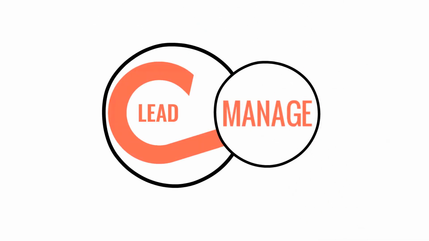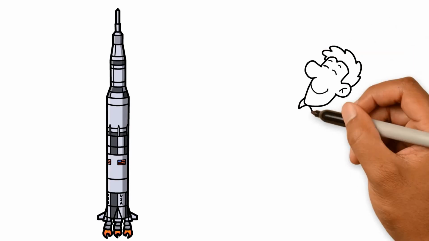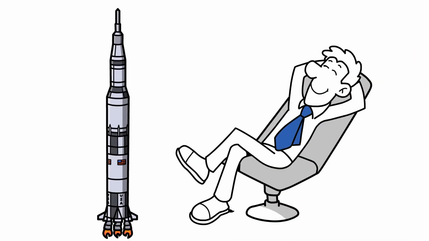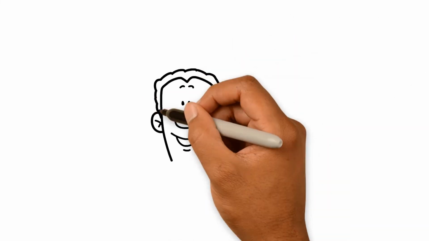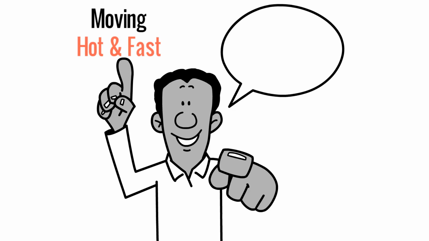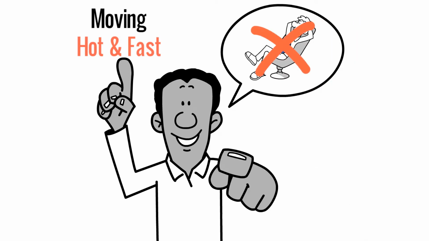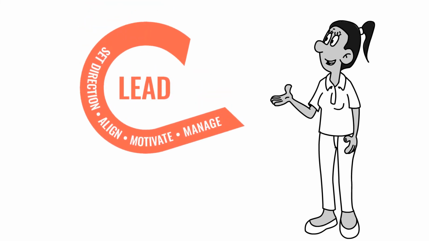Manage. So we are all fueled up and ready for launch. Time to light this candle, sit back, and enjoy the show. Not so fast. Every trusted leader and rocket scientist knows that when things are moving hot and fast, it's not time to sit back and relax. The fourth and final operational aspect of lead is manage.